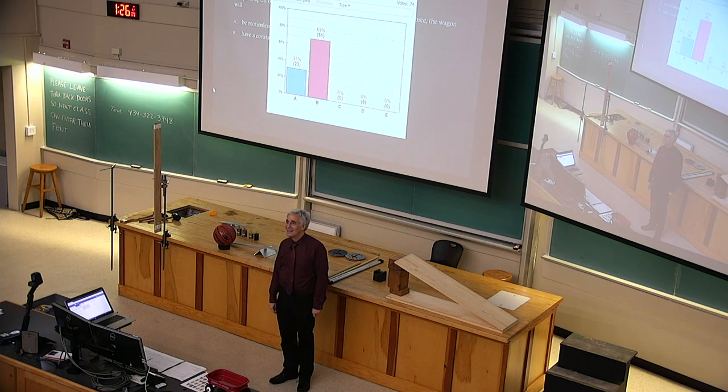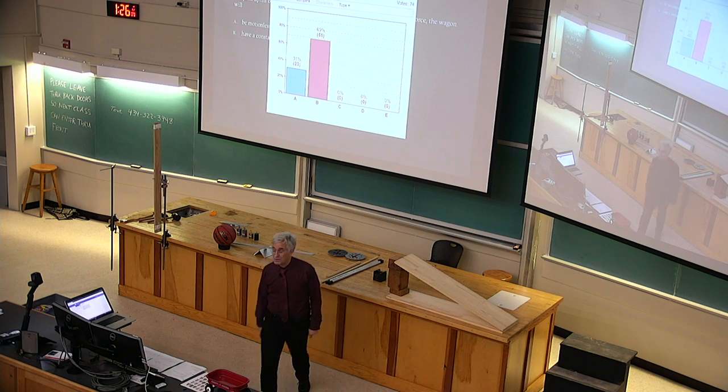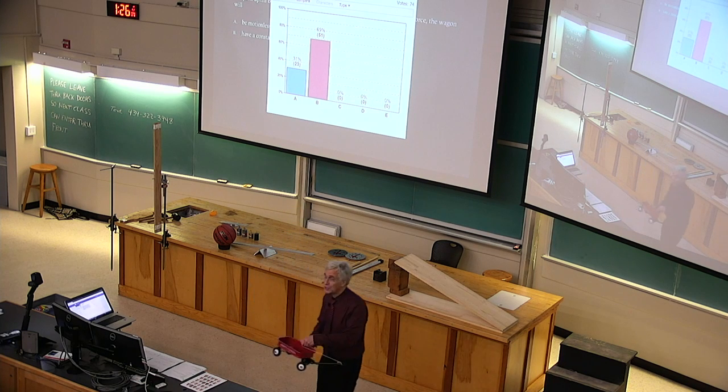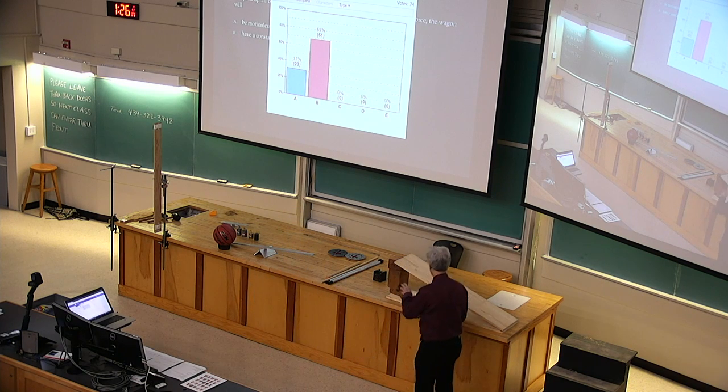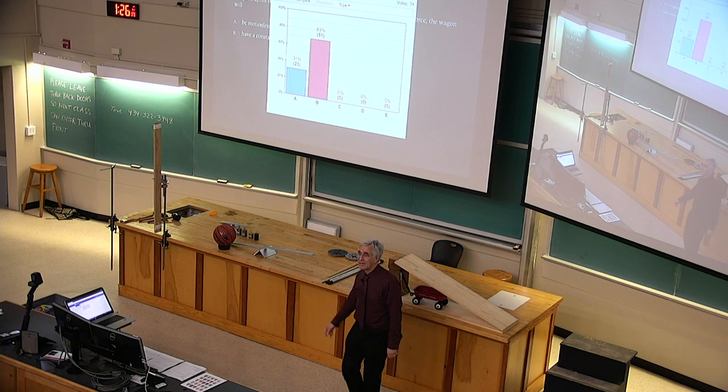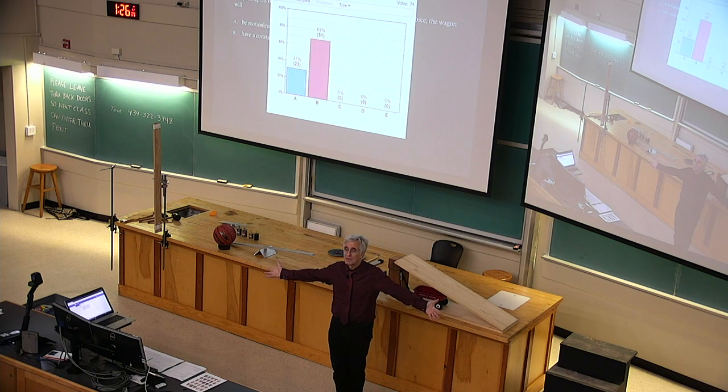The wagon will have net force 0, which does not mean that it's motionless. Leave the wagon, leave the ramp aside for a second. If I'm experiencing net force 0, I can be stationary like this. That's perfectly possible. Right now I'm experiencing no net force. I'm inertial, the most boring inertial there is. I'm not moving. 0, 0, 0.